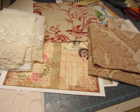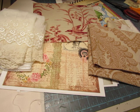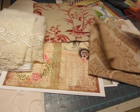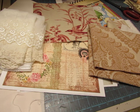I've got a couple things going on this weekend, but I'm giving myself an hour to just do something for me, which is just working on the next pair of journals, because that's what I love to do. And I get excited about starting a new project every time, and so I just want to get into it. So I'm going to give myself an hour. I've done just a little bit of prep work before I turn the camera on.